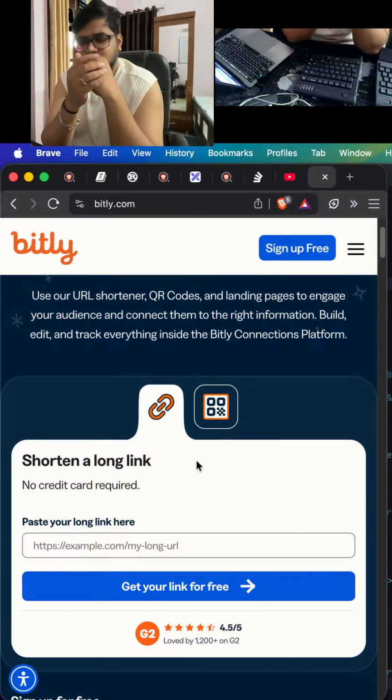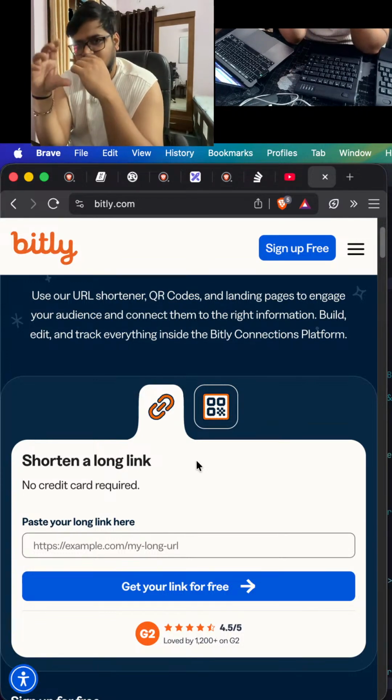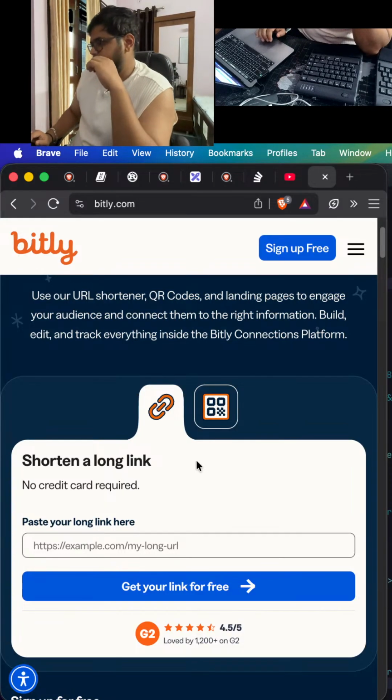Why am I not doing this with a backend? Because it will take time. Of course, we have to set up the database, we have to set up a backend server either using Actix or Axum. But I don't want to do that. I just want you to see the system architecture behind that thing and implement it. So the QR, you can see it on your terminal, you can scan that thing. Definitely it will not work because it doesn't redirect anywhere, right? But we will create that thing. So the next video will be on that.